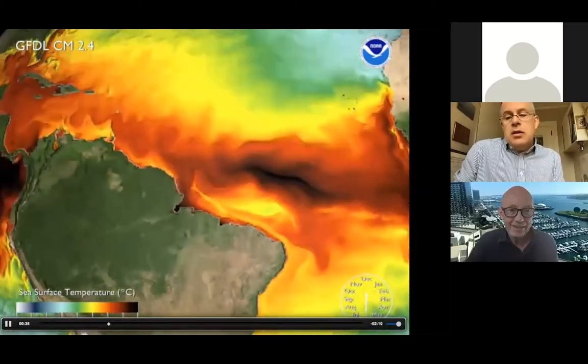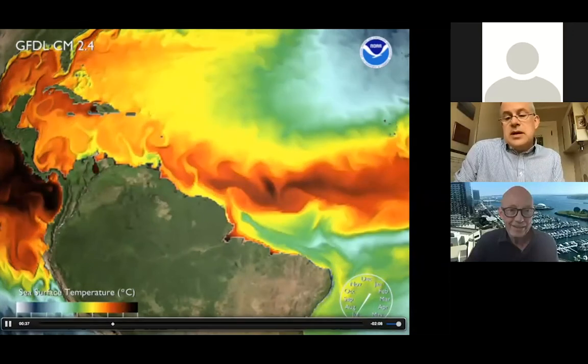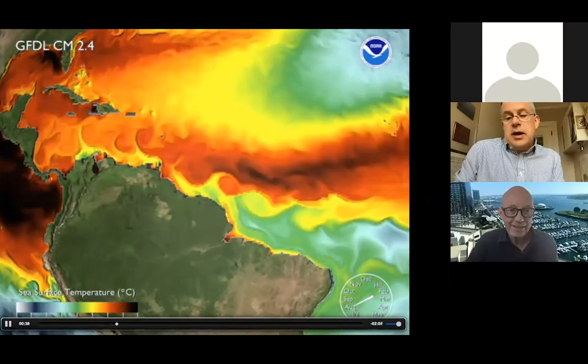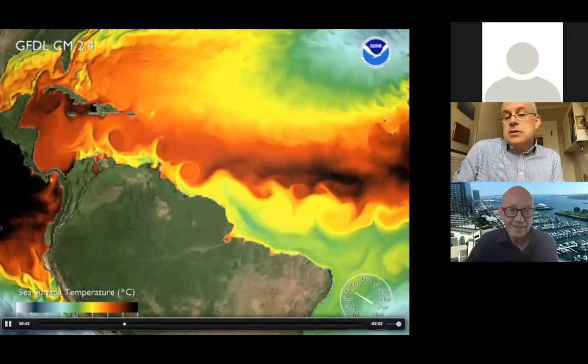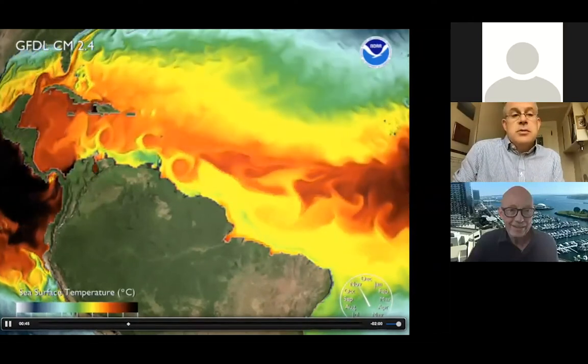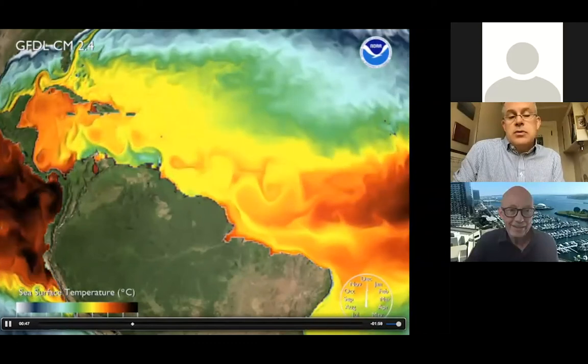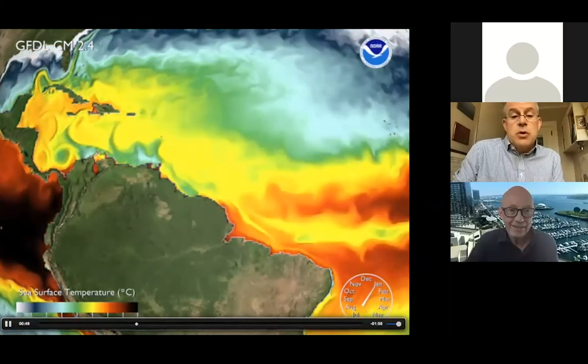And there are a few things to notice about this. Down here, you'll see that the clock is ticking by in months. So these large eddies have a time scale that's naturally measured in months. They are extremely slow compared to the rotation of the Earth, so their Rossby number is small.